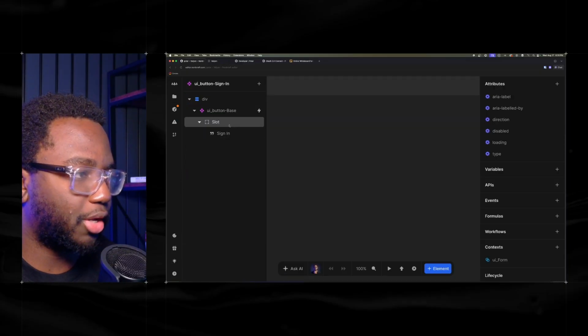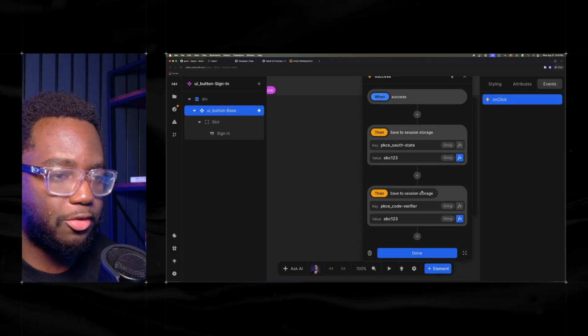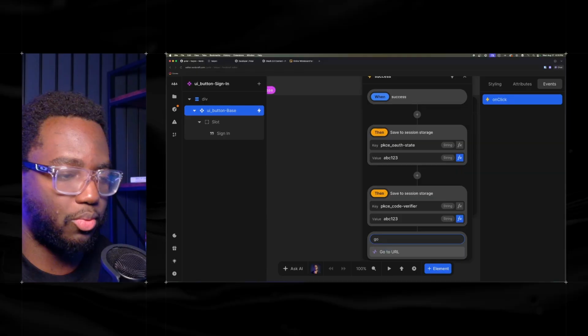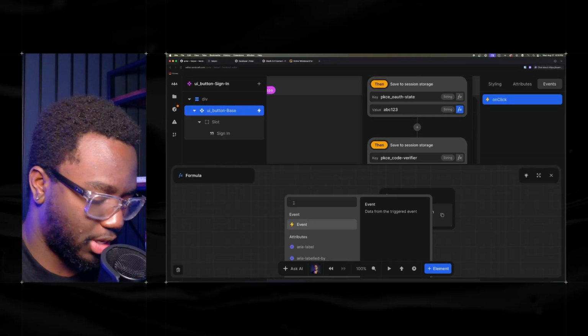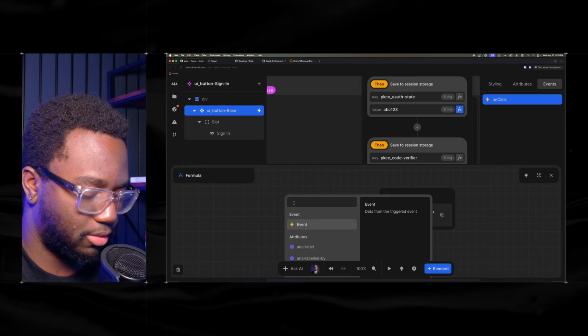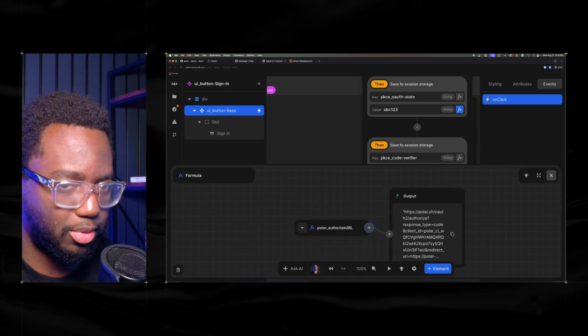If I come back to the button and on click event here, I can say that after we do all of this saving to the session storage, then I want to go to the URL, and the URL I will just get from the formula we just created, which was authorize URL, I believe.